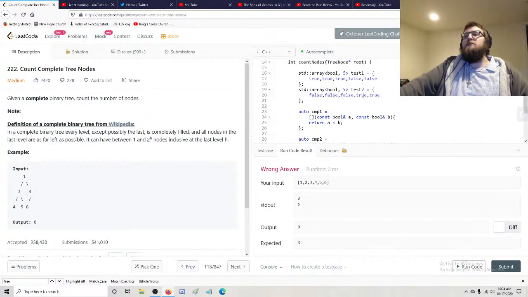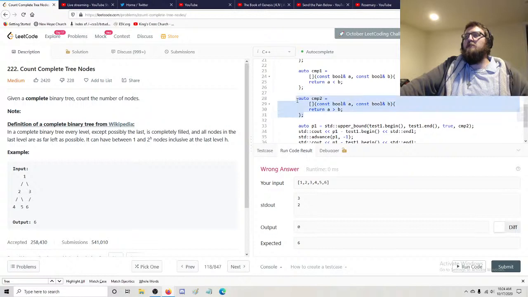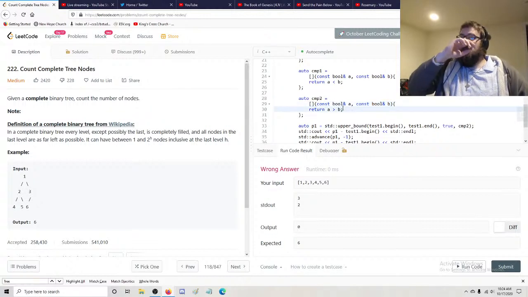So what we're going to want to do is actually use this in this custom comparator. We're not going to use booleans, we're going to use integers, and we're going to call the subroutine to get the Boolean value if it's true or false, and then do a comparison and do a reverse comparison.